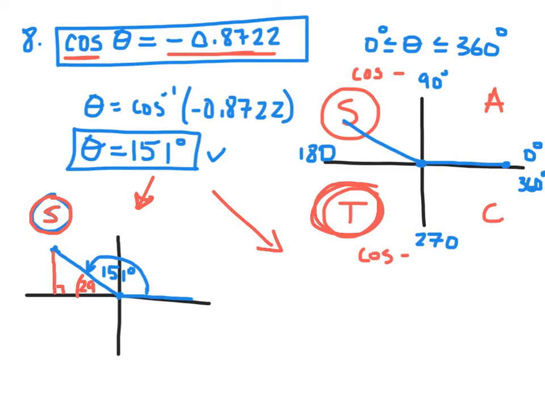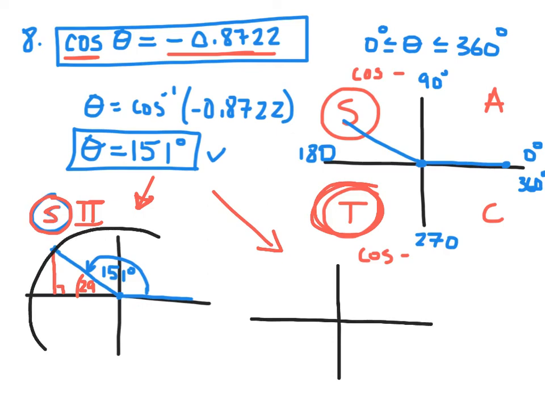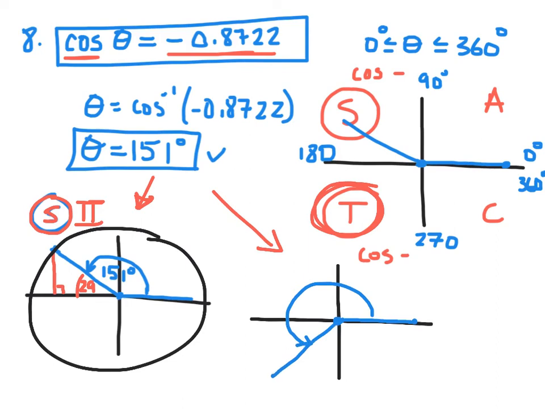Okay, so that's in quadrant number 2. That's the first answer there. How about quadrant number 3? Because cos is also negative in quadrant number 3. So if I draw that exact same replica of this exact same triangle, but in quadrant number 3, this is what it's going to look like. Here is my terminal arm, and I open up into quadrant number 3 like this. So I open up like that. That is my second answer right there.